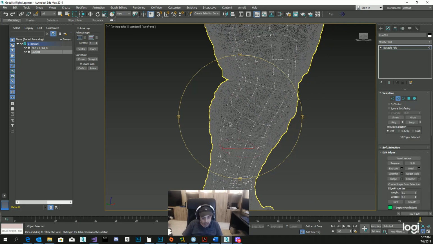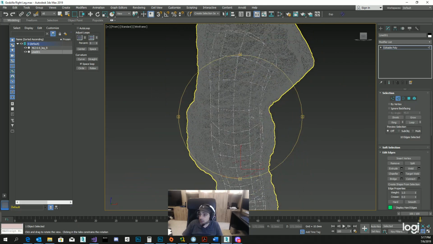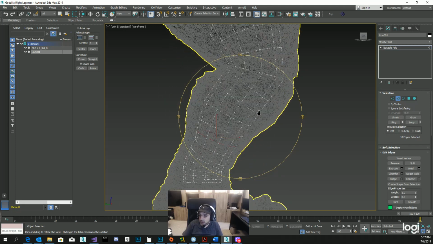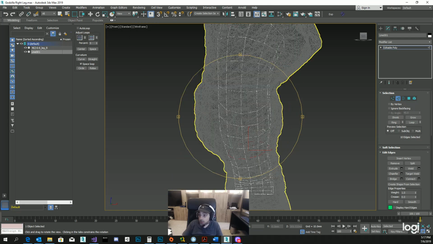Okay, so that looks like it's doing okay. Now, I may have some tweaks here and there, but go back to the left side. Okay, that's a good shape.